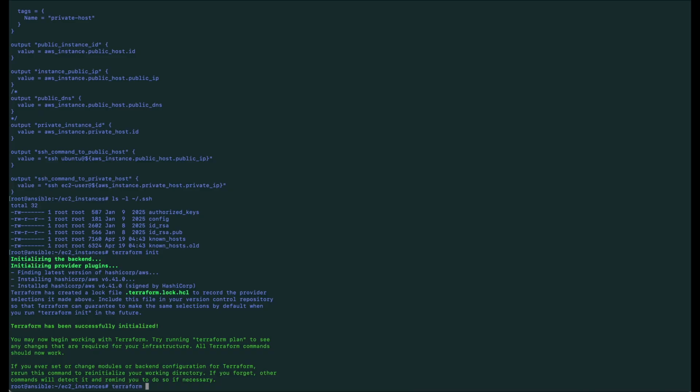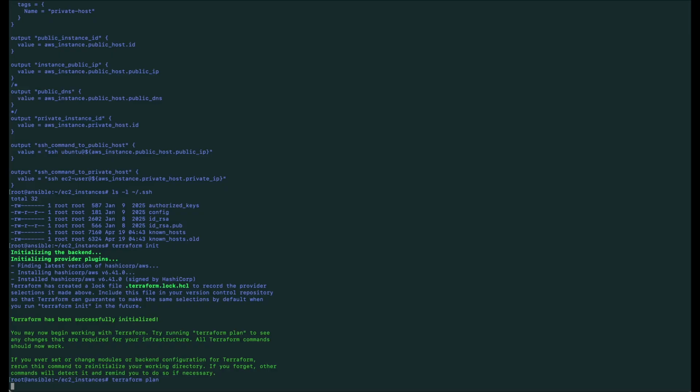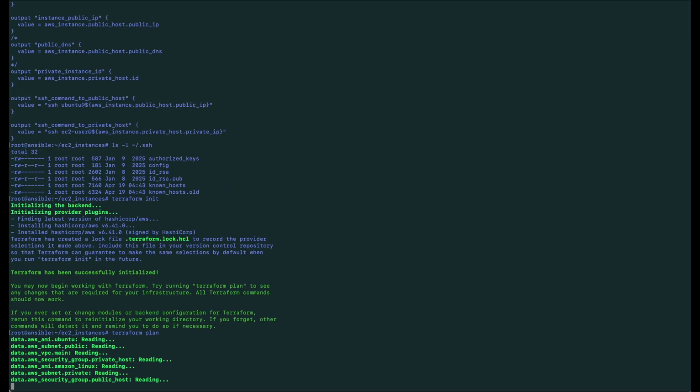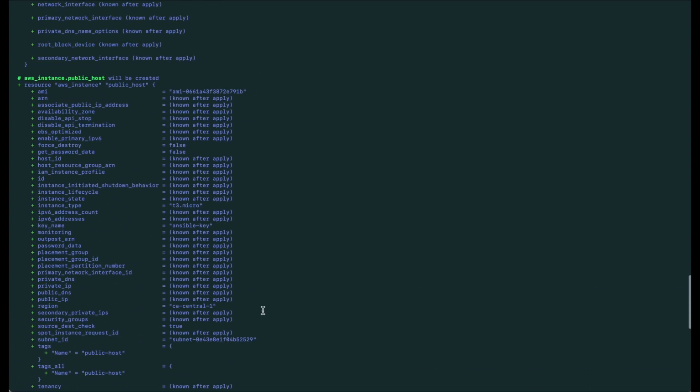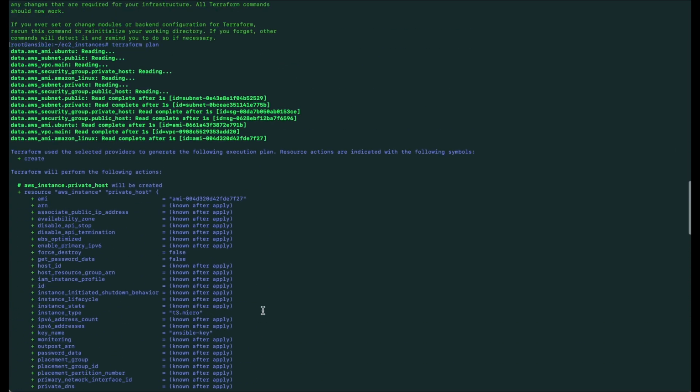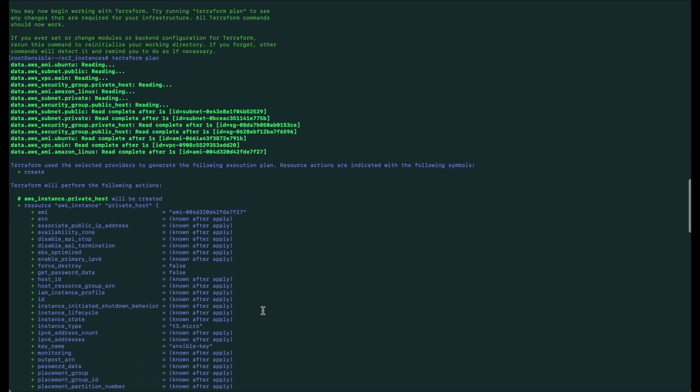Running terraform plan, the first thing you'll notice is all the data sources being read in parallel. Terraform simultaneously queries AWS for the Ubuntu AMI, the Amazon Linux AMI, the VPC, both subnets, and both security groups, all at the same time.